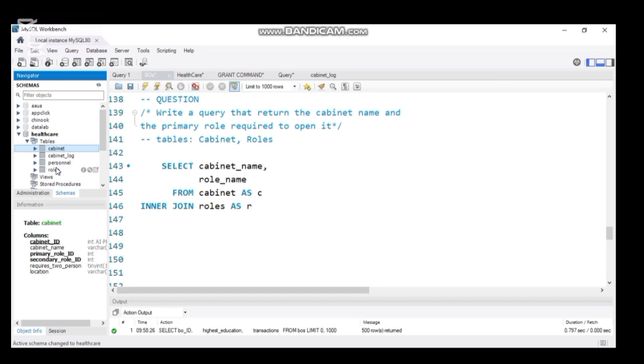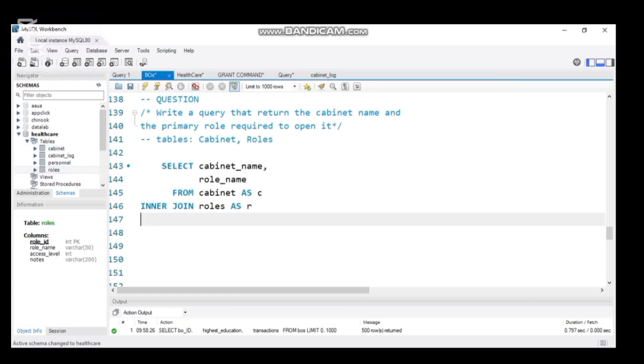Based on what? What are the things that are common between the two of them? Under the cabinet, we have row ID, which is the primary row, and under the rows, we also have row ID there.